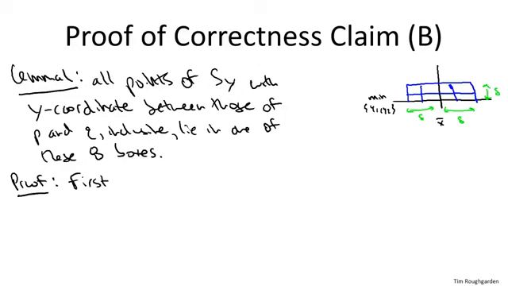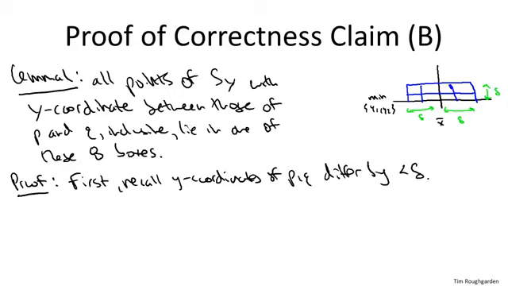So let's start with y-coordinates. Again, remember this key hypothesis we have. We're dealing with a split pair p and q that are close to each other. The distance between p and q is strictly less than delta. So the very first thing we did at the beginning of this proof is we said, if their Euclidean distance is less than delta, then they have to differ by at most delta in both of their coordinates, and in particular in their y-coordinate.